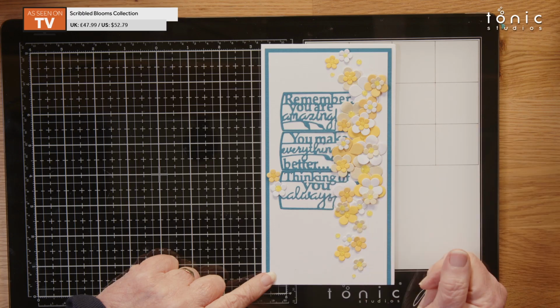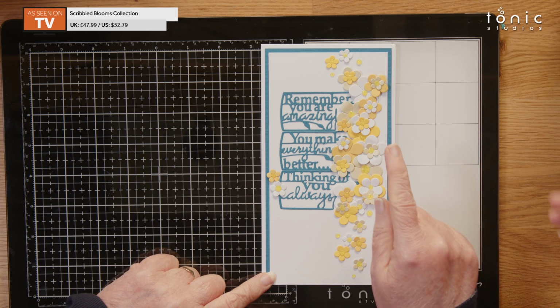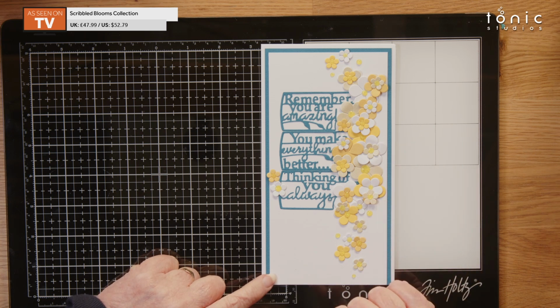Absolutely not. And just to show that some of these sentiments will work together as well. Remember, you're amazing. You make everything better, thinking of you always. How good is that? It's lovely. So we've not used anything from the Scribbled Bloom there. No, we've used just everything else. Just the sentiments.